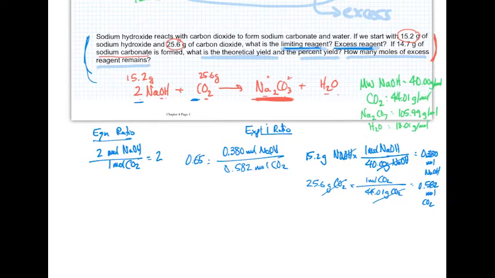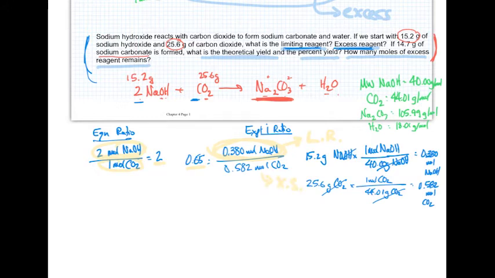If I take that ratio, that is equal to 0.65. Okay? What does that mean? Well, 2 moles over 1 gives me 2. This is 0.65. 0.65 is less than 2. That tells me I do not have enough of this. I need a lot more of this to get me to 2. In fact, it would be 2 times more than this is what I need. So something like 1.1 or something. All right? So therefore, this is the limiting reagent, the sodium hydroxide, and the carbon dioxide is the excess reagent.